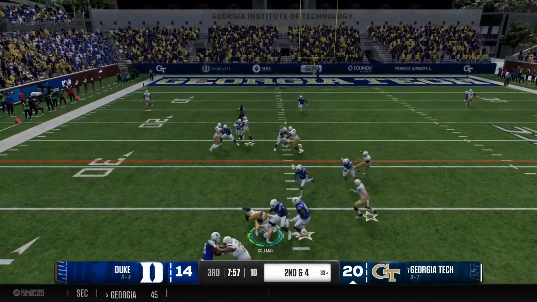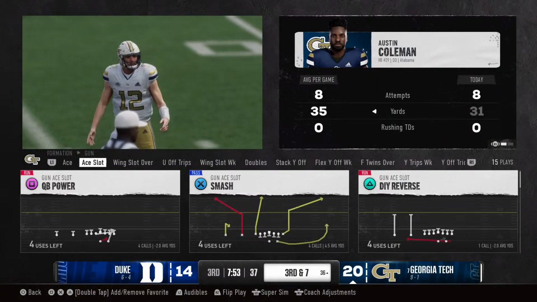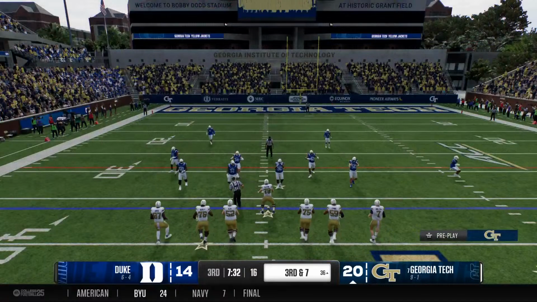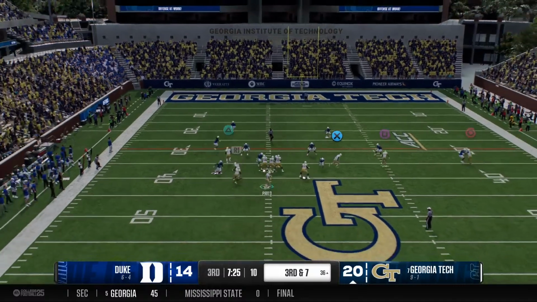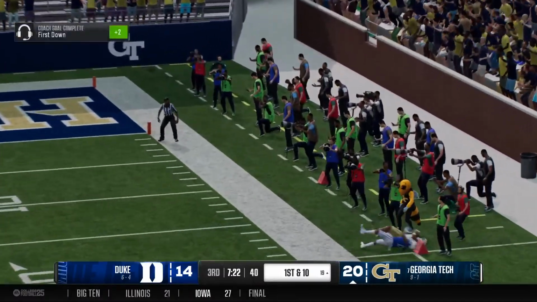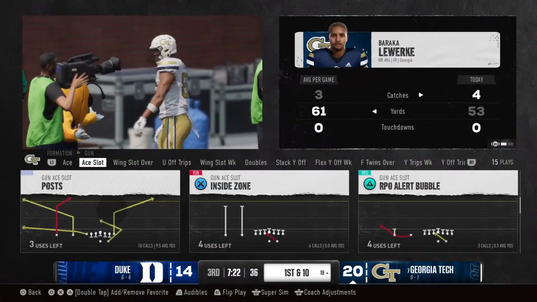From the shotgun now, here's an inside give. How about the defender being a heat-seeking missile? He was on radar lock. He found the football and flew down with some bad intentions. 3rd and long, and he'll try to throw for it. A beautifully placed ball to the outside, and the toe drag for the big pickup.